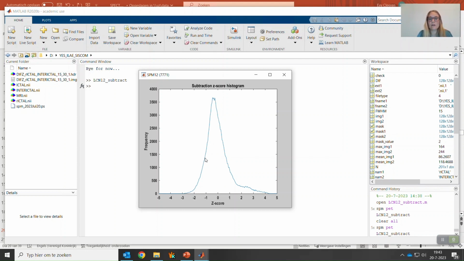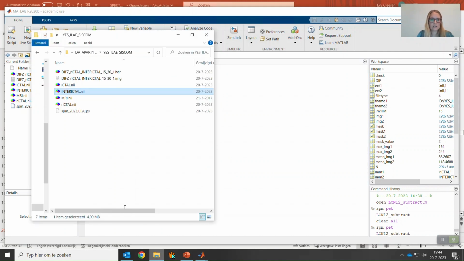So if you here get something that doesn't look like a normal distribution, it means something went wrong. Either it's the mask or it's the registration of the ictal or interictal scan, but this should be resembling a normal distribution.